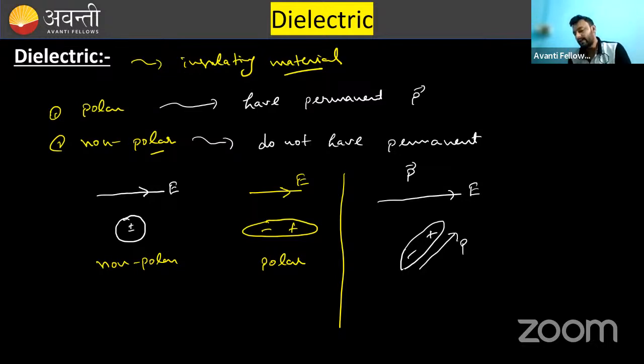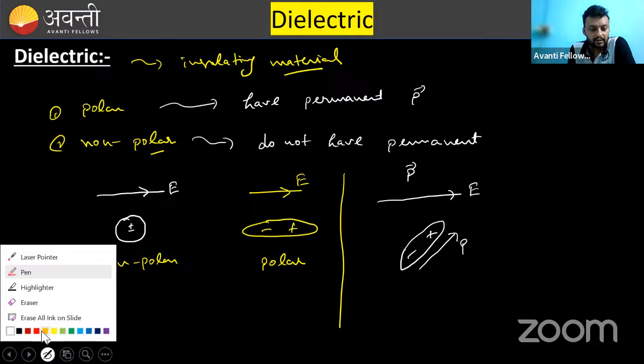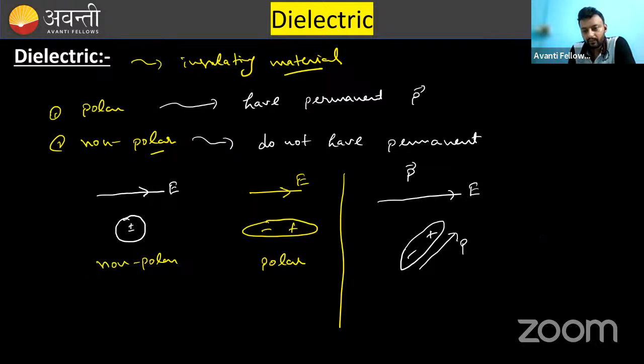In electrostatics, what we have seen is that whenever a dipole is placed in uniform field, it tries to align itself in the direction of the field. That means this molecule will be rotated and will get aligned in the direction of electric field, negative, positive. Can you see that? Field is this one, dipole moment is this one, and these two are aligned with each other. So this is what happens. I think every point about it is clear.